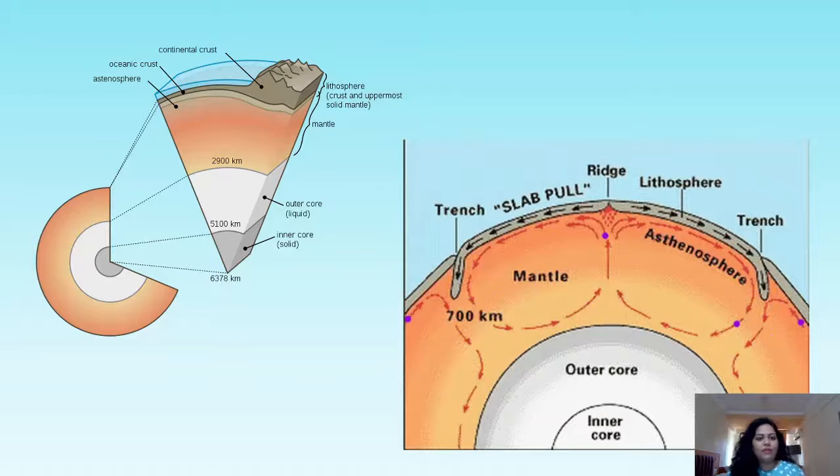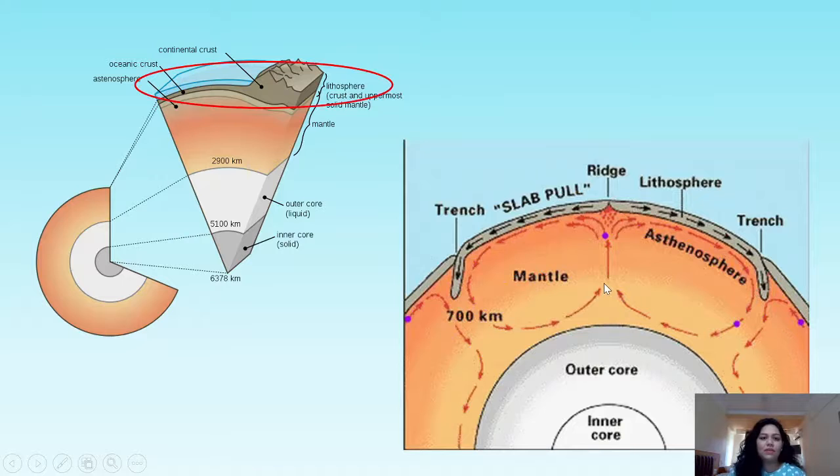Well, to know that we need to just know something about what our Earth's core looks like. So it has a solid inner core, a liquid outer core, and a mantle filled with hot magma which is liquid, and on that we have our continental crust or oceanic crust on which our continents are located. Now that is particularly the Earth's crust, which keeps on moving due to the mantle movement or due to the liquid magma movement.